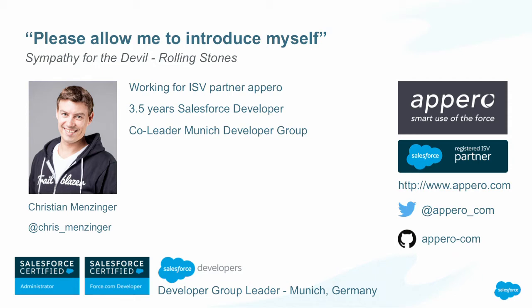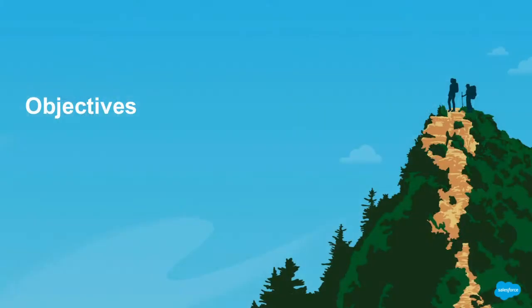Here you can also find the GitHub repo where I have all my demo code for the slides. So all right, what you can expect in this session: definitely we want to climb up the hill. I want to give you some ideas how you could leverage the Lightning component framework to make your daily life as a developer even easier.